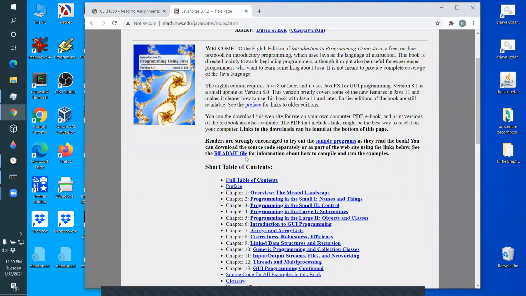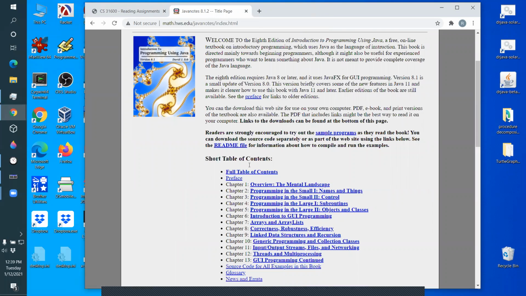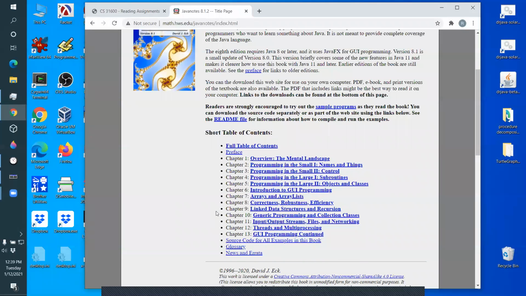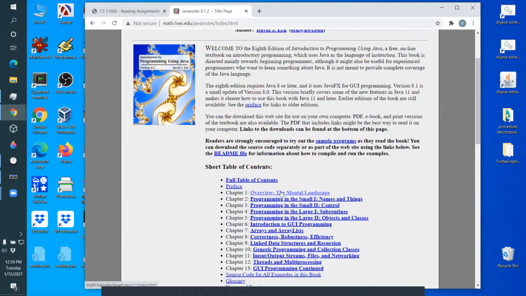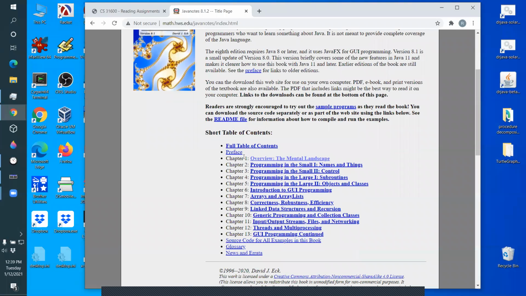It was written by a professor, and he made the whole book available online. The book is actually an introductory book on Java, but it has a little bit about data structures. It starts assuming no one's done any programming, starts from the basics, and goes up to a pretty good introduction to data structures.